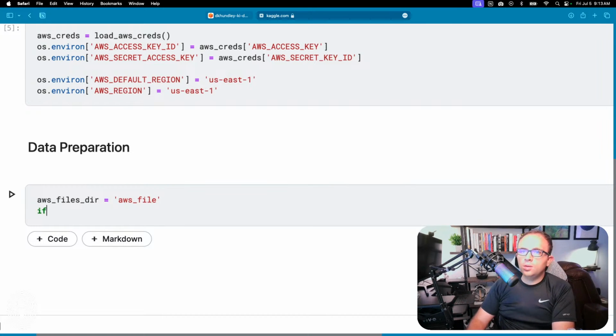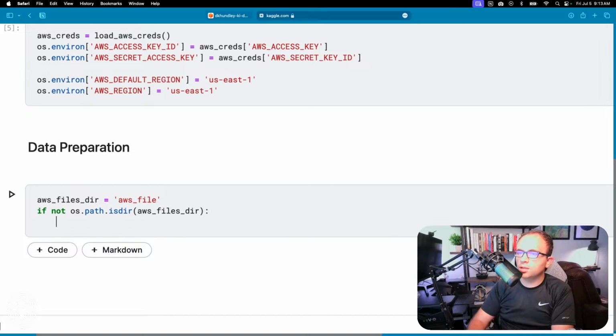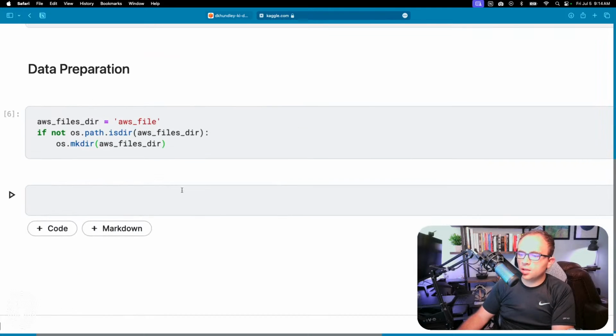Okay, so if not os.path.isdir. This is just checking to see if the directory already exists, so we don't get an error if we try running the cell again. os.makedirs, make directory, AWS files dir. Okay, so that's just created that directory.